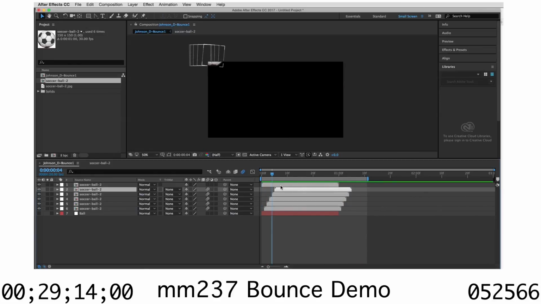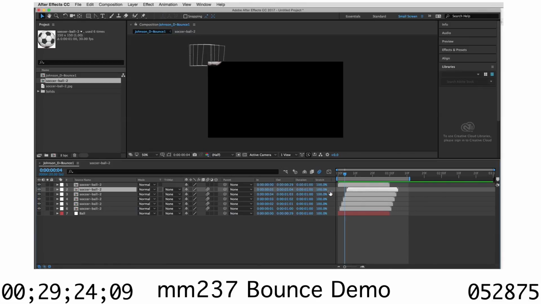The other fun thing I can do is stretch them. Remember, at the bottom left of our timeline is this show and expand these the time. Now, this could mess up where my ball hits, and I'll show you what I mean. So the ball hits right there, and so let's see.